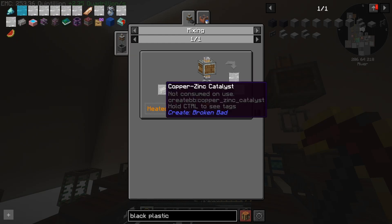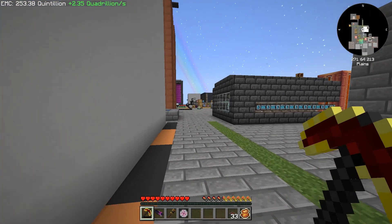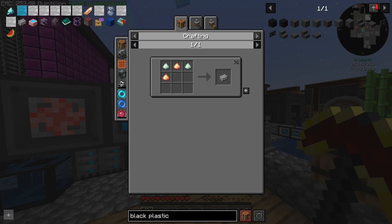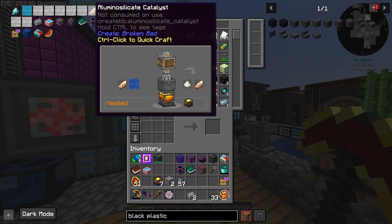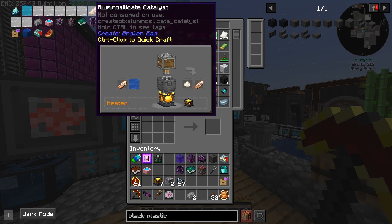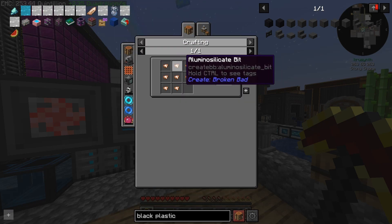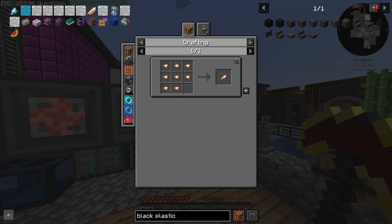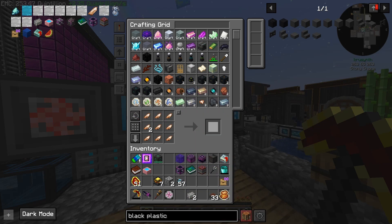We are going to start over here with some basic ingredients. We need to make some hydrogen and some oxygen. For this, we do need to go back to our main base temporarily because I decided to not set up a refined storage panel in here. We need to make ourselves a zinc catalyst - we're going to make a couple of those. It looks like it says it's not consumed on use. Another ingredient we're going to need is this aluminosilicate catalyst, which we can actually make in our crafting grid. I made up a bunch of aluminosilicate bits by crushing some clay between episodes.